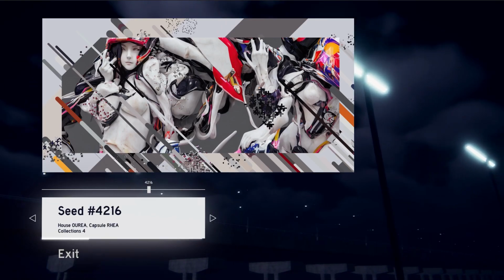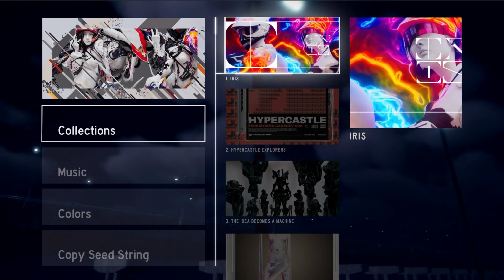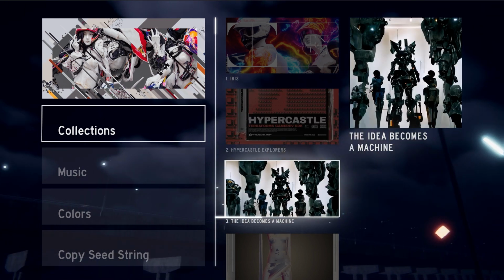In Night Run, we're taking an approach to procedural generation which manifests in two ways. In the initial mode of the game that you'll first access when you play, it's a truly random run where it's running you through different seeds, different sectors, which are generated based on the values input by the NFT collectors: what art is going to show, what music is going to play, and what color palette is going to color the city. But you're going to be seeing a pseudo-random procedural sequence of seeds. That's the base game, the initial game mode that you start in.